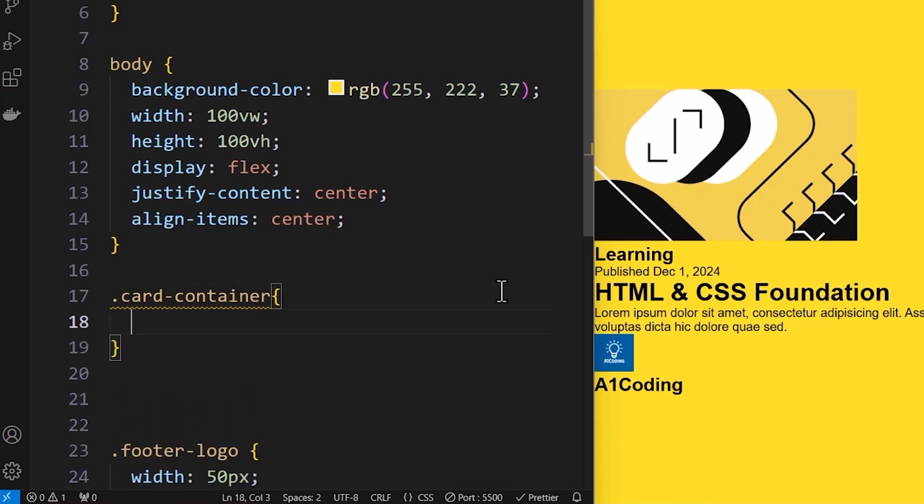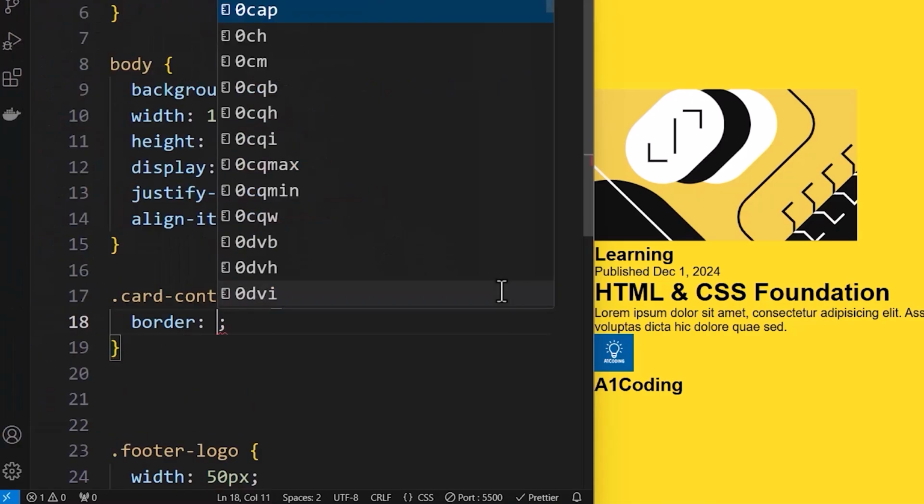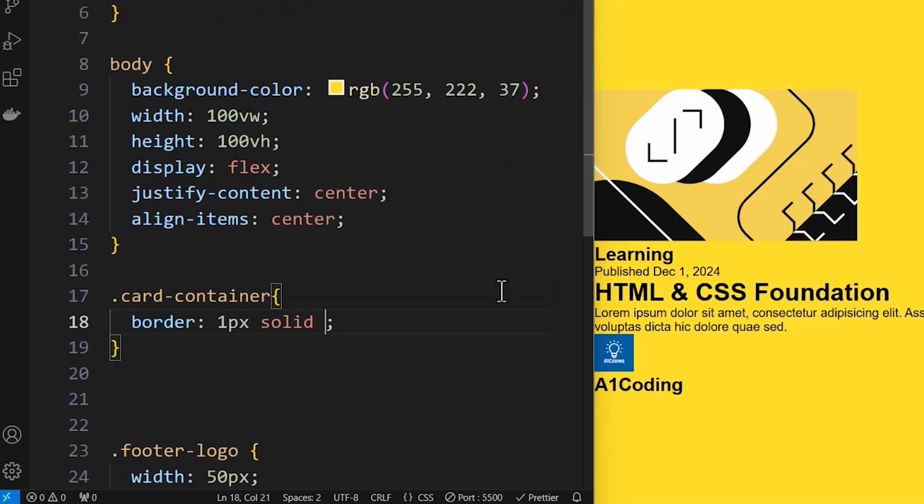Let's give it a border of 1 pixel solid black and a width of 300 pixels and a height of 500 pixels.